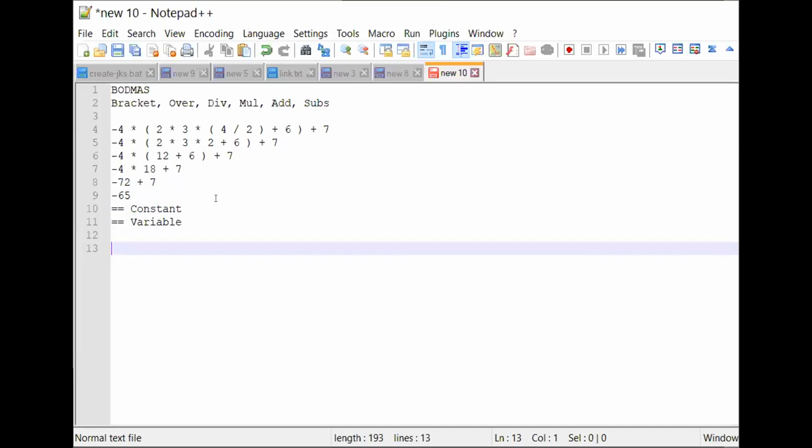Any letter or any string, and when I say string, treat it for now as a word, which can have any value, is called a variable. So here I'm going to do, suppose, a equal to 4, and a equal to 5.